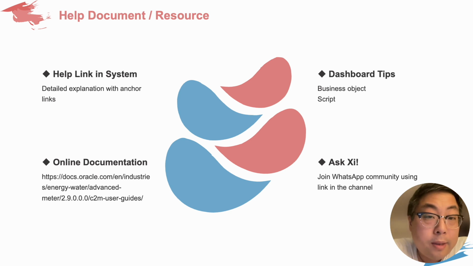And the second thing is the dashboard tips. So when you are navigating through the system, if you are on business object or script, these two objects have tips on the right hand side in the dashboard. Now there is quite a lot of information, very useful. I mean they are actually a part of the help as well, but they are very direct support on the specific topic, and especially these two require some technical support as well. So that's the place I will go and have a look.